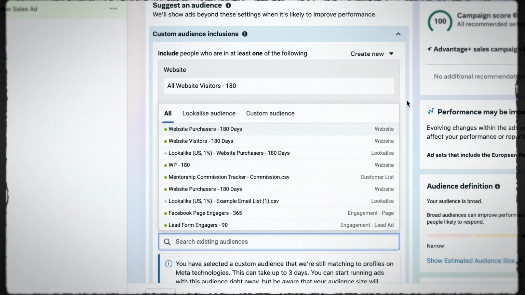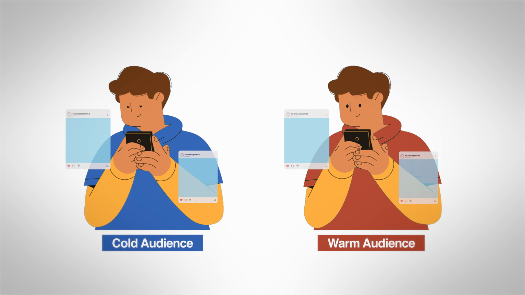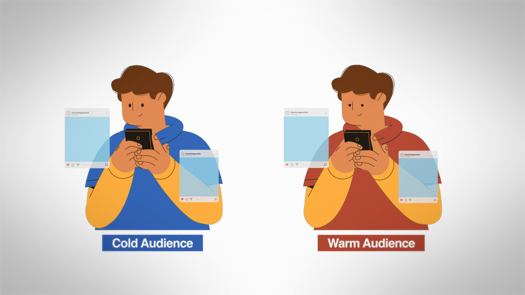So I mentioned a second ago that there's a potential issue with that strategy that I just showed you. And that's that you can't customize your creative and your messaging, your copy, between warm and cold audiences. If you've got a hybrid ad set, like I demonstrated, well, the same ads are going to be put in front of both warm and cold audiences, so you have to create both creative and ad copy that sort of makes sense for both of them. If you wanted to create customized ads for warm audiences only, perhaps they get a special discount, perhaps using different language because you know people have interacted with you previously, then you're going to need to mix up the setup somewhat. You're going to have to separate out those warm and cold audiences into different ad sets.